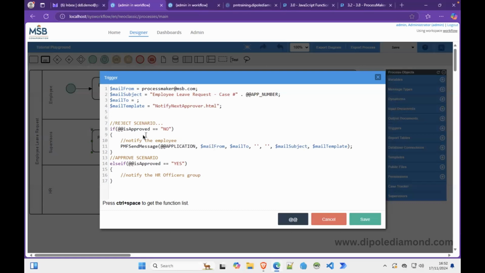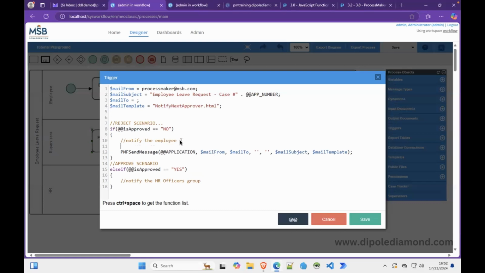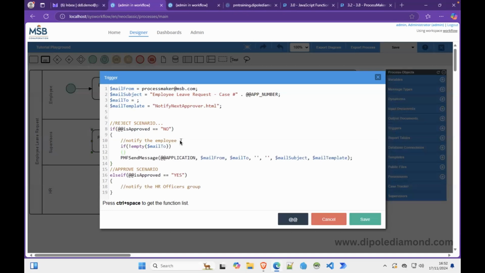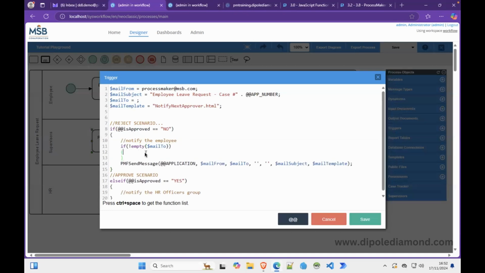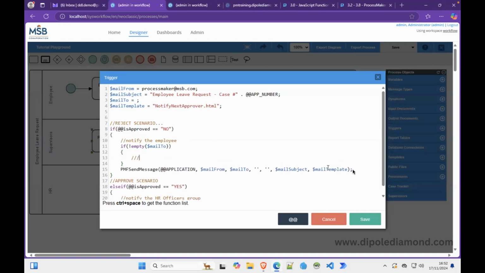And as usual, we want to say if the mail to variable is not empty, then that's when this function should be called. Okay.